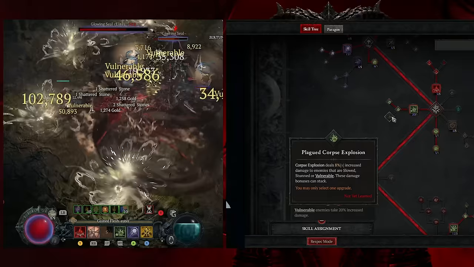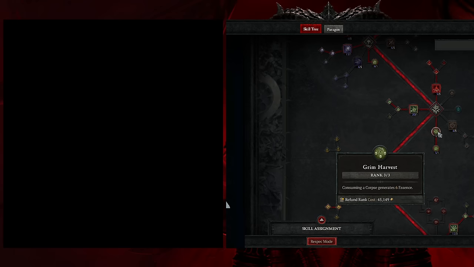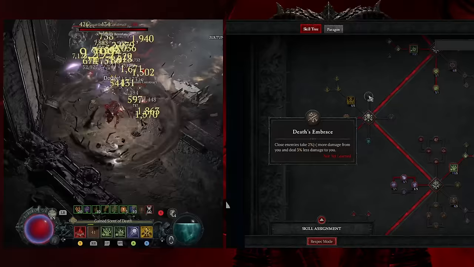Maxing out Grim Harvest as the only tool that generates essence on the build at all. Blight has always been fantastic at being able to manage essence without having to use any resource aspects, which opens up another slot either for a unique item or for an offensive aspect. Decrepify with Abhorrent Decrepify for being able to reduce cooldown, amplify damage for another damage modifier. We aren't currently using Death's Embrace, but you can absolutely slot in some points here if you really want to.